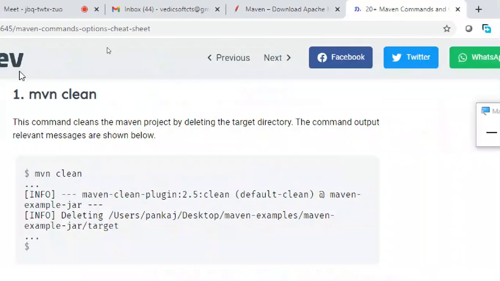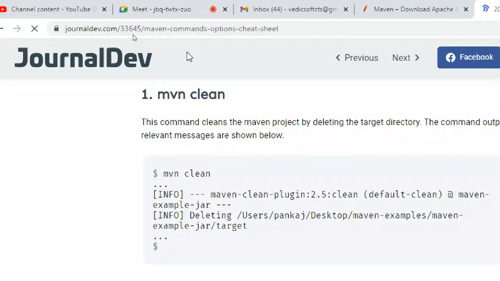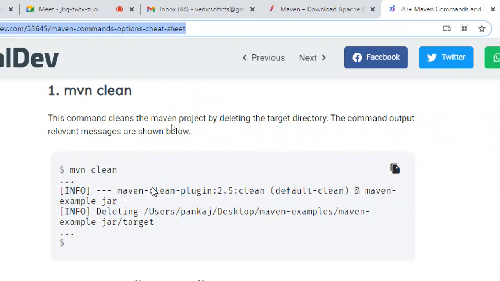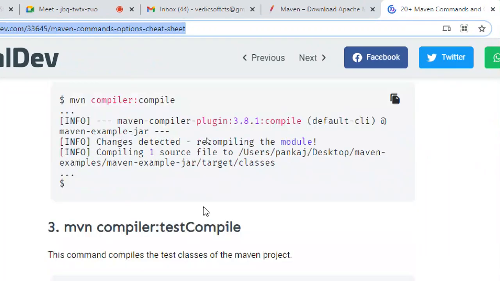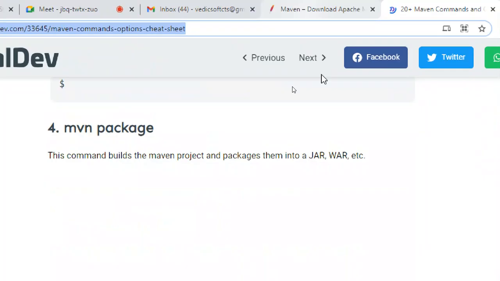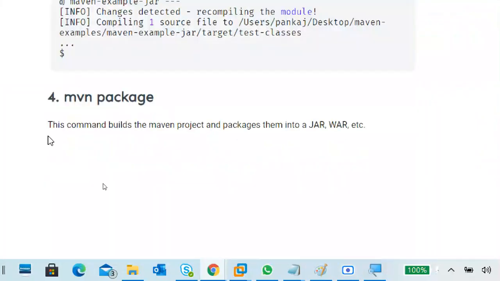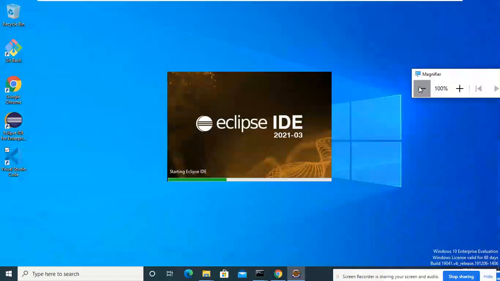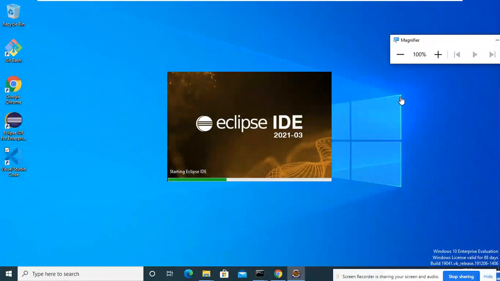This is a link, if you want you can take the link. You have to read what each is: package, test, deploy, that kind of stuff. Already I created a Maven project, but for you I will show you a fresh Maven project.